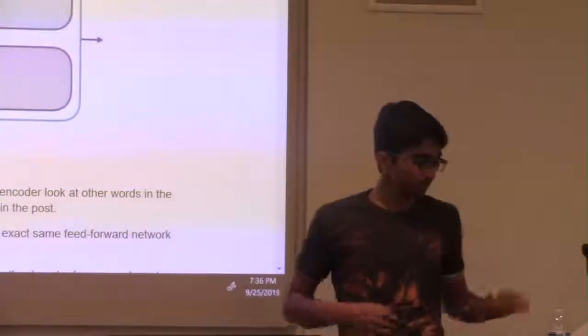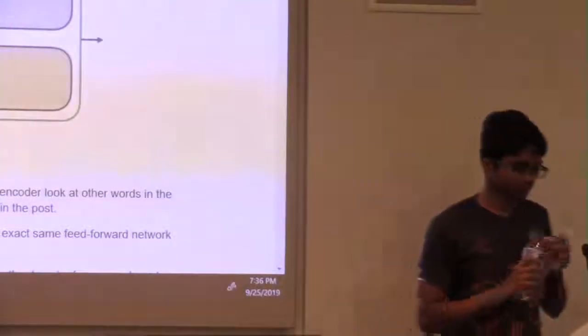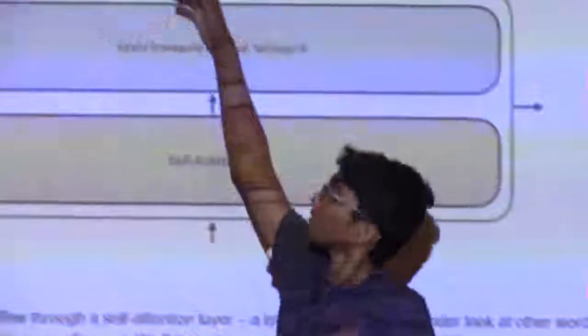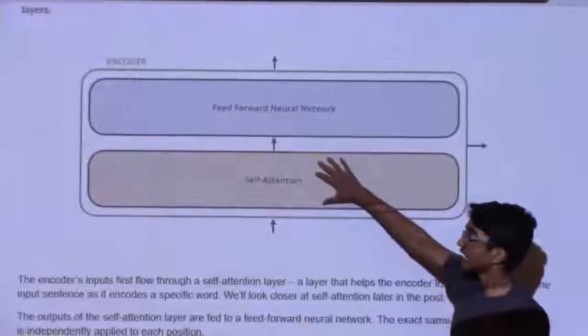Well, just to kind of track what data is in these arrows. You're coming in with a sequence of words, each word is a vector, and then self-attention creates a mapping from each word to a probability distribution over all of the other words in the sequence. Yeah. So then what's fed into the next step? Are you talking about this arrow? Yeah, the middle arrow. This is just the outputs of the self-attention.